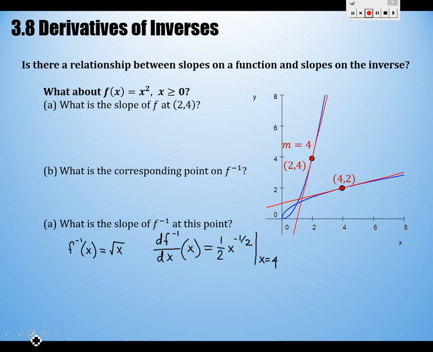All right, we'll go back here and put it in here, and what do you get? So that's 1 over, this is 1 over the square root of x, isn't that? We could even write it that way if you like. 1 over 2 times the square root of 4. So what do we get? 1/4. And let's see if that's what the survey said. Yeah, m equals 1/4 for the second line.